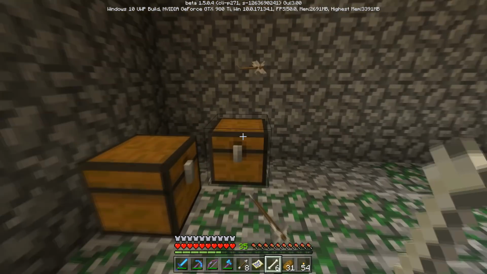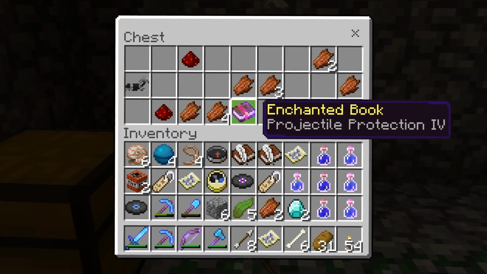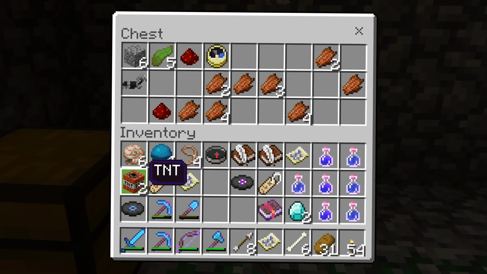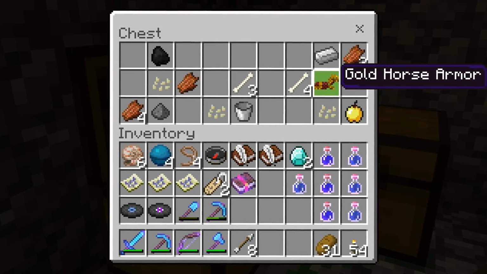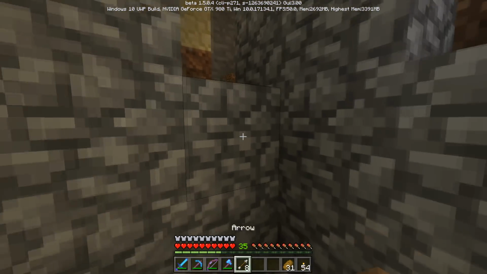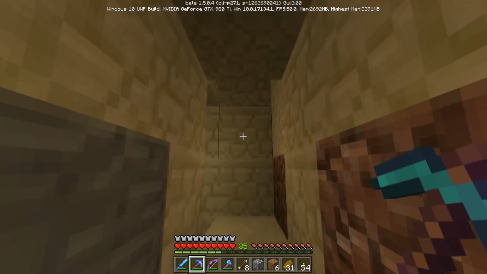All right. Let's check out what's inside the chest. We get an enchanted book. That's not bad. All right, I'll keep that. Let me get rid of some of this stuff that I don't really care to keep. And a gold horse armor in the next one. That's not bad. And I didn't even expect to be finding a place like this, you know? Maybe my luck has turned around.